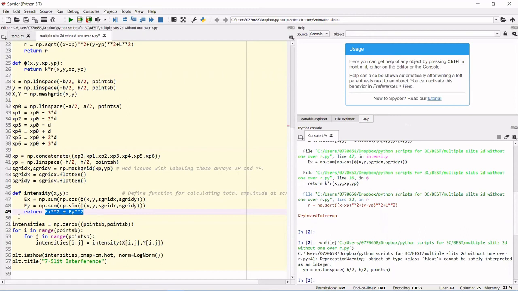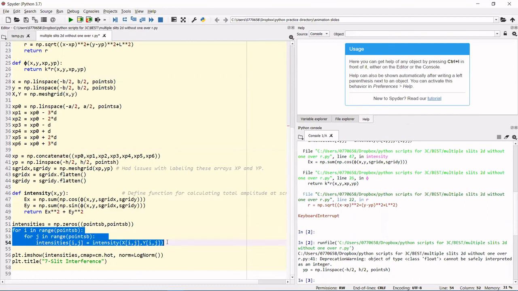Great. And then here, all I'm doing is telling the computer to create an empty array associated with all those points on the screen, that 3 centimeter by 3 centimeter little square, and then calculate the intensities at every one of those points. So I'm using a for loop, actually a nested for loop, and that's going to involve a lot of computation on the part of the computer, because think about what's happening. And I will explain this in more detail with some slides in another presentation.